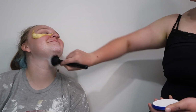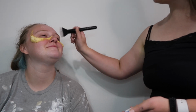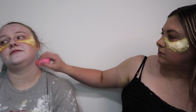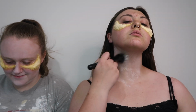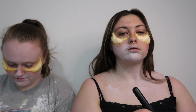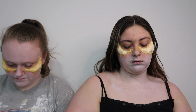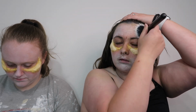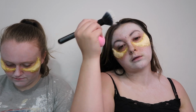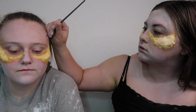Next up, we're taking the Snazaroo white face paint on a stippling brush, and I'm not going for even coverage here, which is why I chose the stippling brush. I am looking for kind of patchy coverage. It looks more even on camera than it honestly was, but I use this very lightly and super watered down just to really block out the pink undertones from like the blood flowing through our body kind of thing. I just wanted us to look really gray and dead.